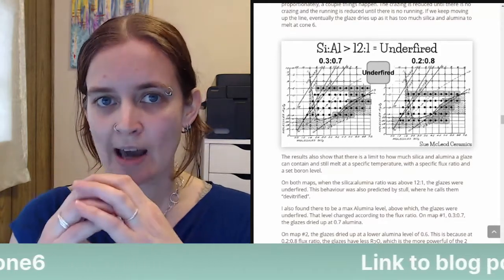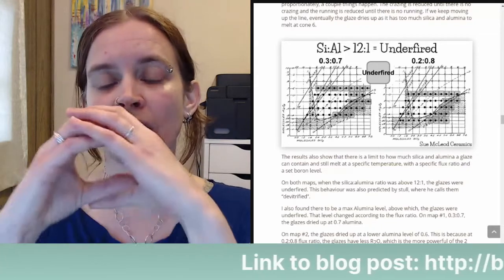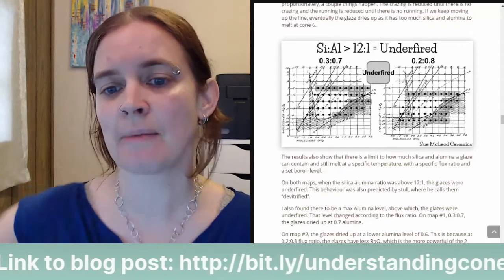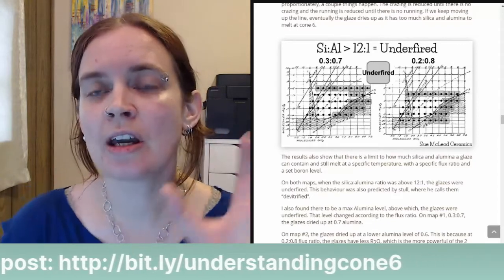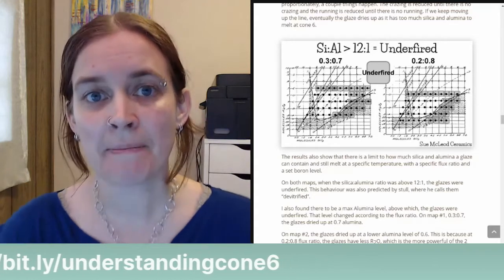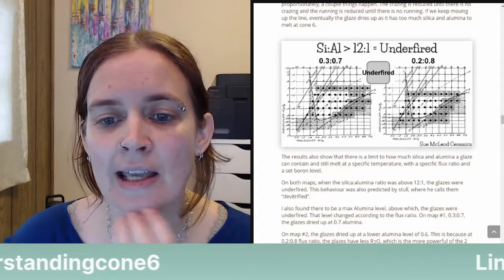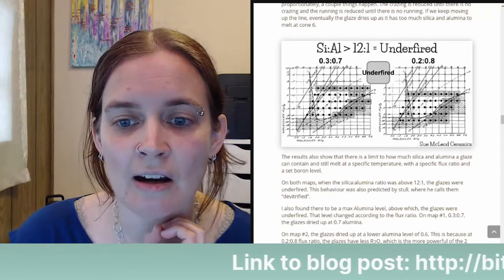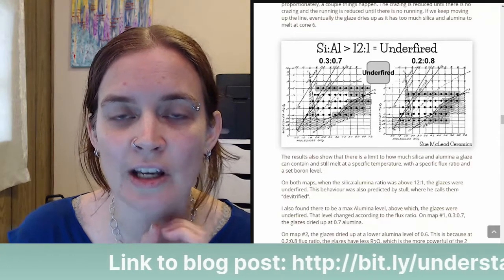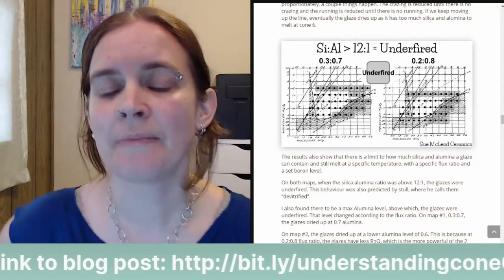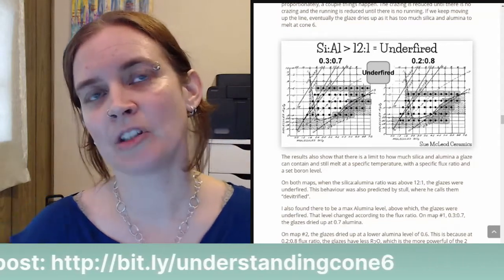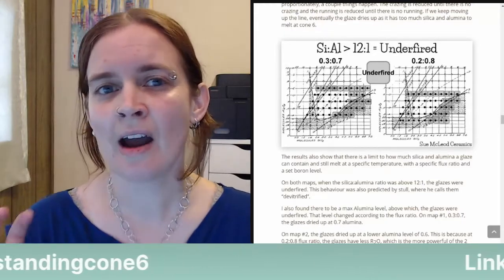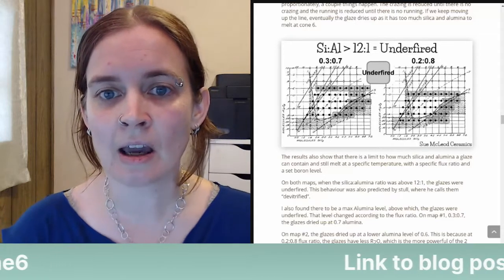The fluxes always add up to 1. So the fluxes stay the same, but you're increasing the glass formers, which have those high melting temperatures. So you can relatively compare: okay, I have a glaze up here that's under fired. Chances are moving it down here, it's going to melt at a lower temperature. Increasing boron. When I look at a glaze recipe, if it doesn't contain any boron, I'm a little skeptical of its melting at cone 6.